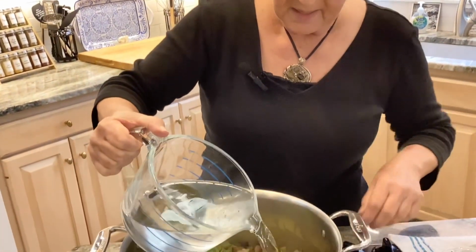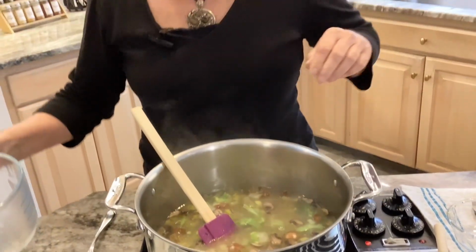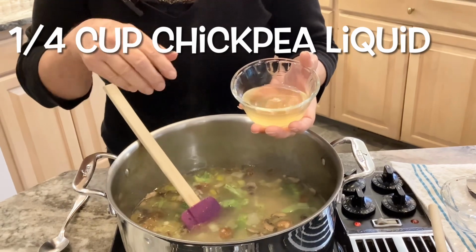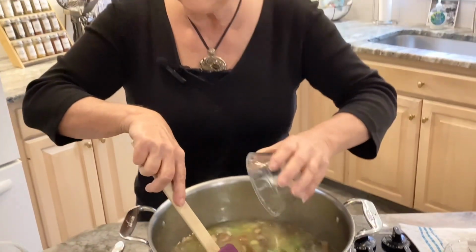So what I do recommend you doing is taking 3 more cups of water, adding it to your soup, and then when it comes to a boil, decrease the heat so it simmers. And one addition that I'm going to do is add liquid that the chickpeas were in. And I'm going to pour that in here. This will give it a flavor, and it will sort of thicken the soup a little bit too. Then when this is all simmering, I'm going to taste it again. I'll probably need to add that bouillon, but I'll let you know.